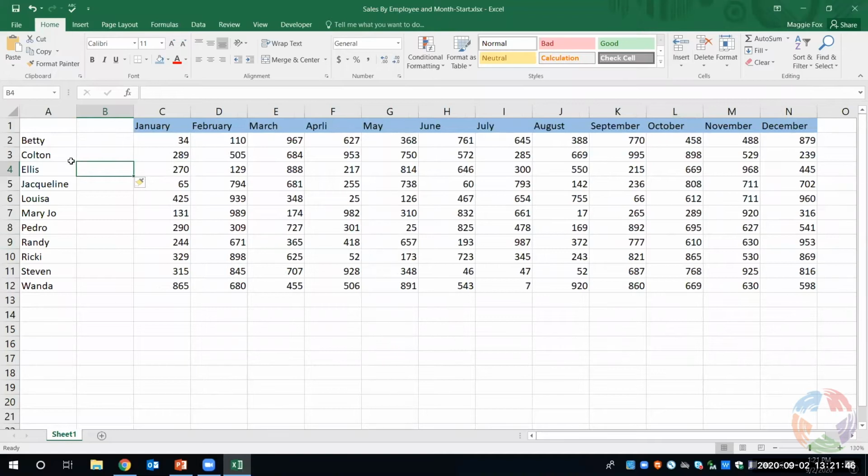And now we have a new column that we can label Total Sales. And while we're up here, let's go ahead and label column A Employee, just so we have headings all across our first row here.